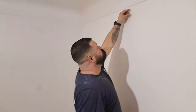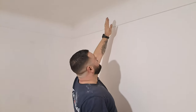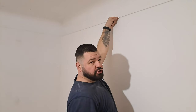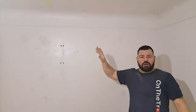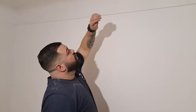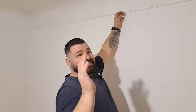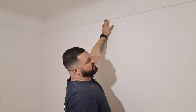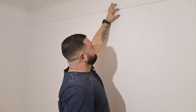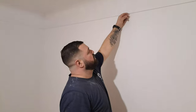That's another way. The way my dad used to prefer doing it was he would tack a batten right around the bottom and skim it and form a new nib just with plaster. That's another way of doing it. Now, the fact that this line is nice and smooth, it's not got Artex all over it, I'm just gonna feather into it. I'm just gonna give it a tight skim of the ceiling and just feather into this nib. Now, if this was Artex and it was all jagged and bumpy, then I'd probably go with setting a bead underneath it. But the customers were quite keen on keeping it the same height because it matches the other ceilings, so they didn't want to adjust it.